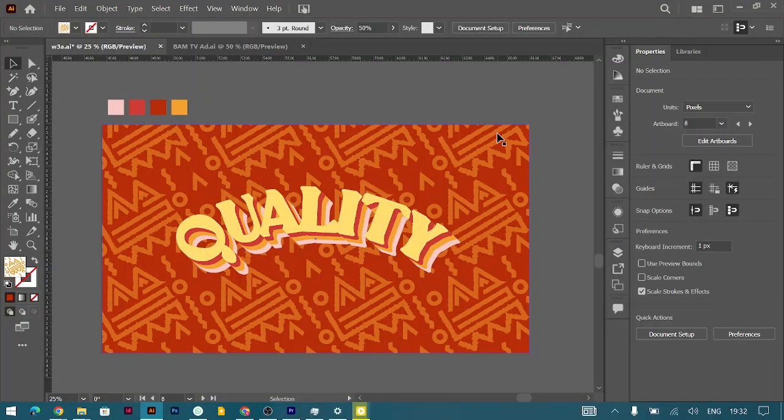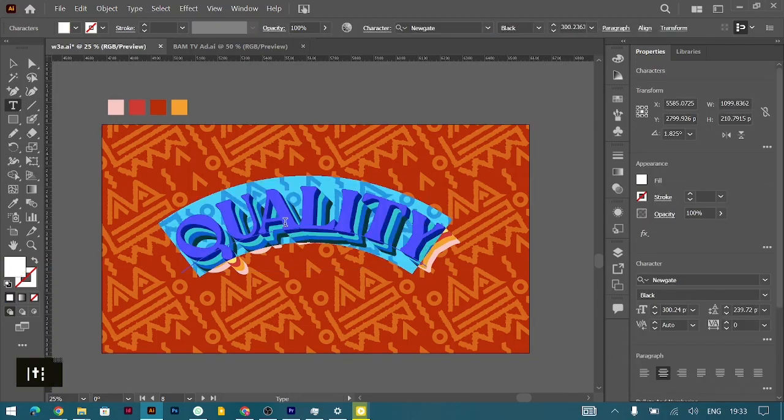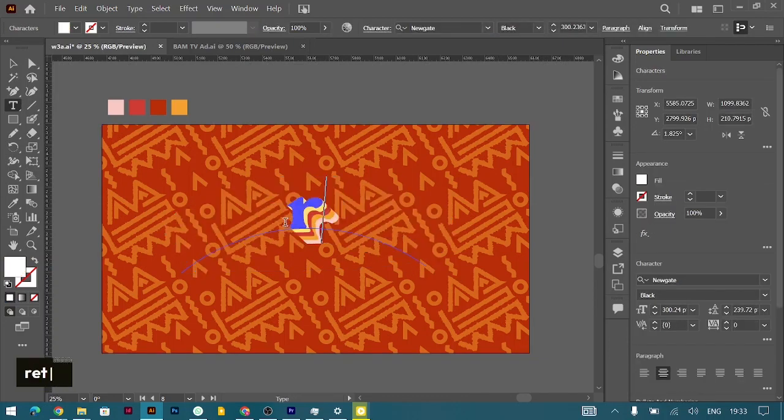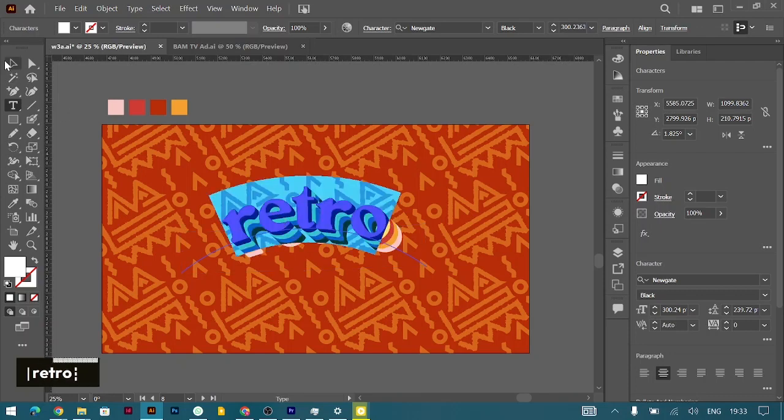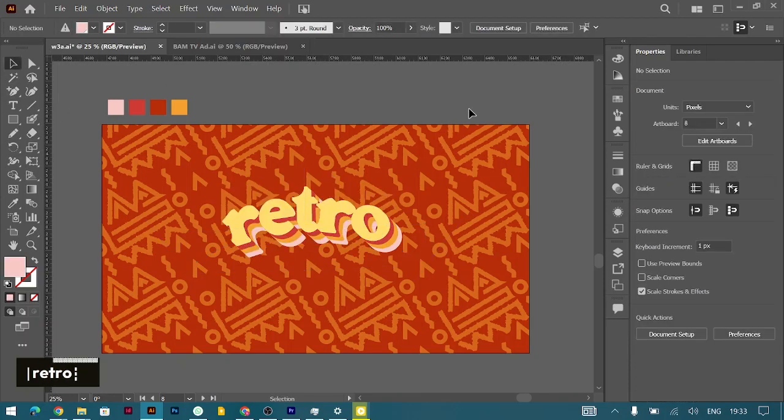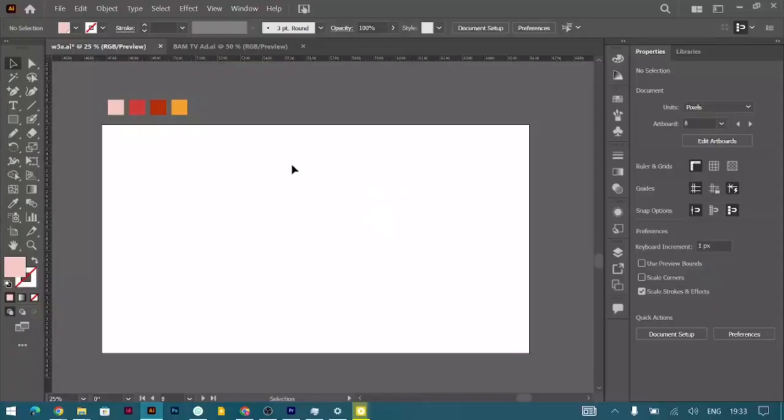We're going to be creating a retro effect on text. This text is editable and can be changed from anything to anything. You just type in the words and it gives you the effect applied on any text that you are trying to implement. So following the title, let's get straight into it.